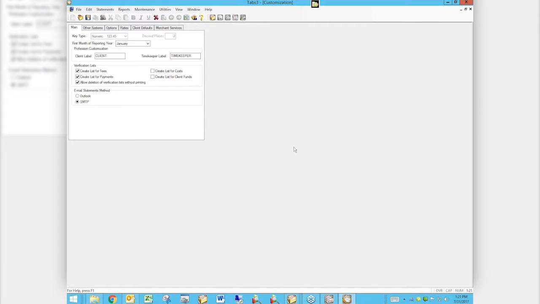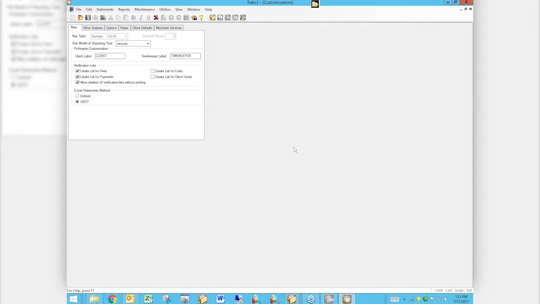That's awesome. Okay. One thing to be aware of: the fee and cost verification lists are shared between Practice Master and Tabs. So I have some firms that do imports of fees from Excel spreadsheets into Practice Master. And then the person who's importing those fees will turn right around and go into Tabs and print the verification list.